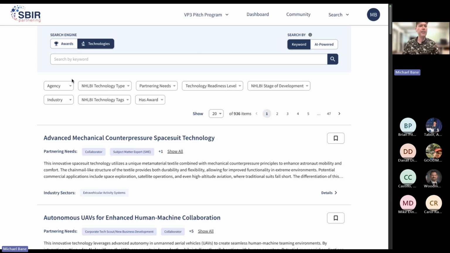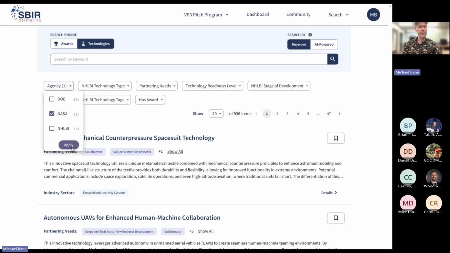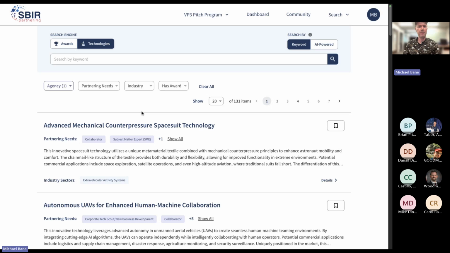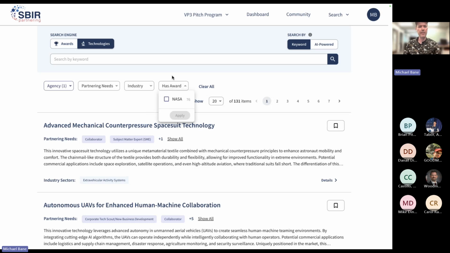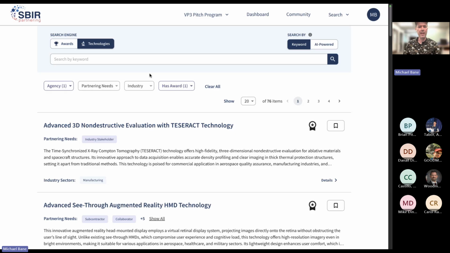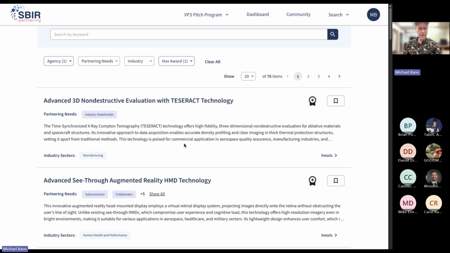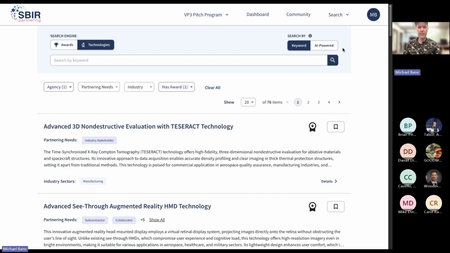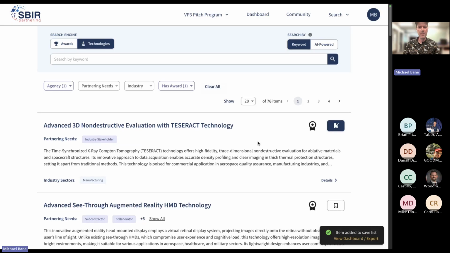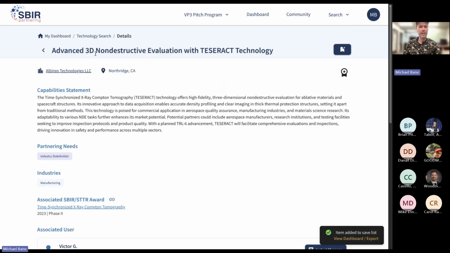You can filter by agency. So if you're only interested in NASA technologies, we can filter that. And if you want only technologies that have won awards, you can apply that filter. And again, you can bookmark these if you're interested in returning to them, or you can click View Details to learn more about the award.